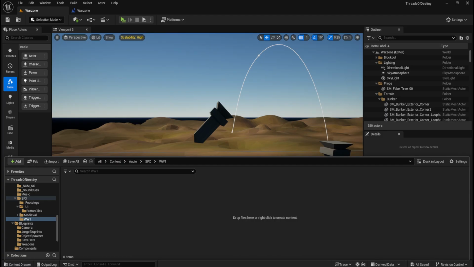Create a folder. Why was that being weird? Right, so we got the World War I ambiance.